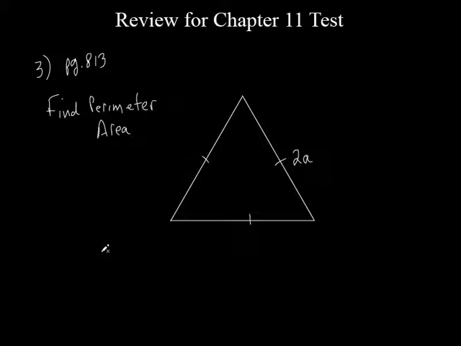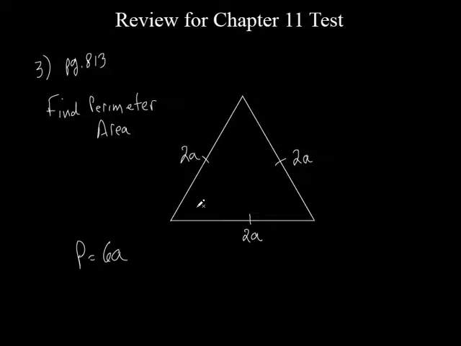Okay, well, let's do the perimeter. The perimeter is still pretty easy. The perimeter is just you add up all the sides. So if it's equilateral, that's 2A, that's 2A, and that's 2A, right? And so you just add them all up. What do you get when you add them all up? Just 6A, right? It's not A squared because you're adding them up. 2A plus 2A, if I have 2 of these and 2 of these, that's 4 of them, plus 2 more, that's 6 of them, so it's 6 A's.